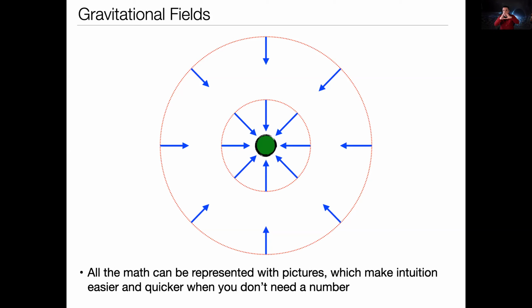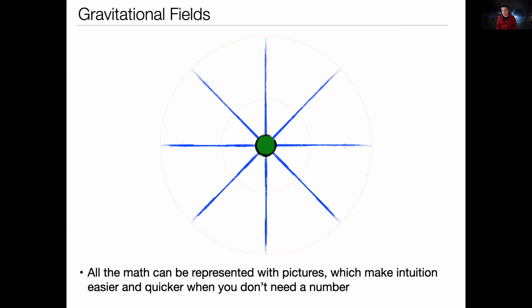Okay, now I could do that for any number of red circles that I want on this diagram. And if I did that, what you would notice is that all the arrows I draw basically point in the same direction. Okay, and they all overlap with each other if I draw enough circles. So what I'm going to do is not draw the arrows at all. I'm just going to draw these lines that start at the planet and go all the way out to infinity. Okay, basically where I would have drawn the arrows. This diagram, what you're looking at right now, is what's called a gravitational field diagram, okay?